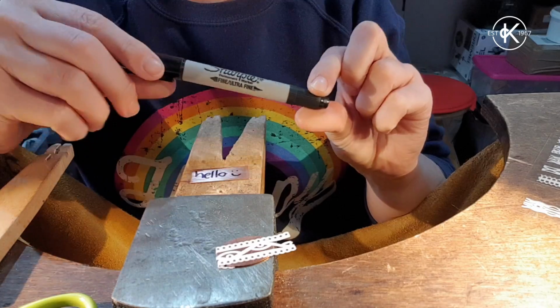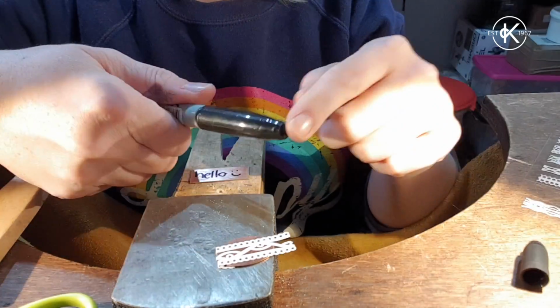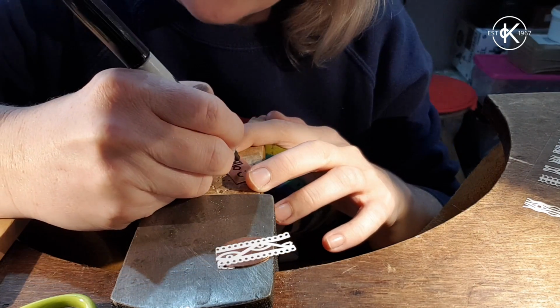You can also get Sharpies that are much finer or even double-sided ones, like this one, where it's got a chunky end and a skinny end. So these are quite good for smaller details.